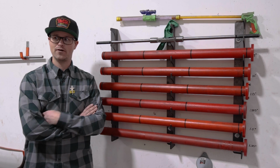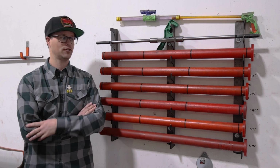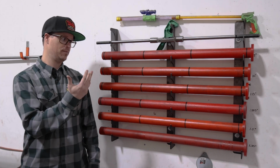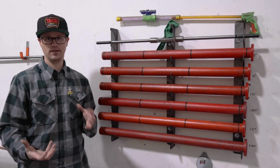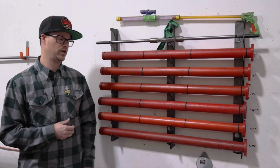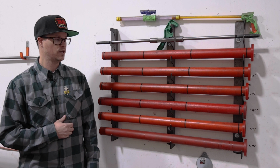Another nice upgrade for our QTS 200 lathe we just took a look at was all these spindle liners from Trusty Cook. We use them for all our bar pulling ops, really anything that we're not slugging in our 8-inch chuck. We throw a spindle liner in there. Obviously it protects the machine, it's good for vibration and everything.